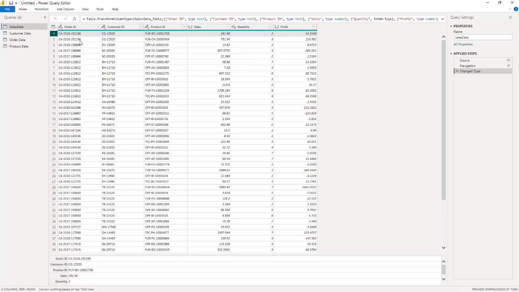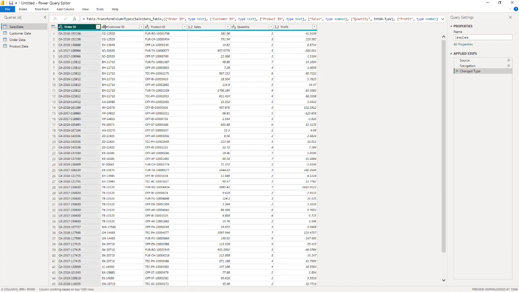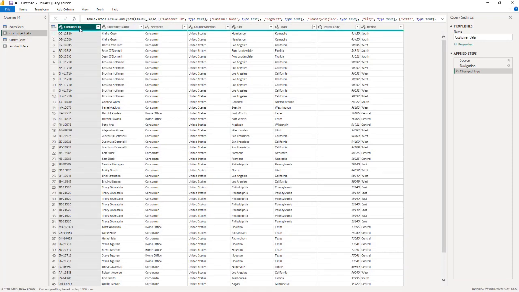So in the fact table, we don't remove duplicates from these IDs. We leave them. However, in the dimension tables, we must make sure that we remove duplicates from these ID columns. They must be unique, and they must occur just once. I hope you get the point. So what I'm going to do now is remove duplicates based on this ID column.